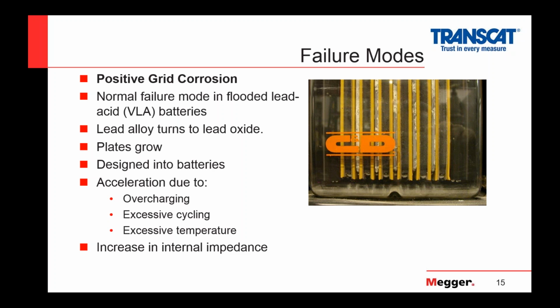But here's a question. Now, we know this is the common design failure mode for VLA batteries, but what can accelerate this? We can accelerate this due to heat. Heat is basically the enemy of the battery. What does heat do? It makes molecules move faster, which increases the rate of chemical reactions. So the hotter it gets, the less lifespan we're going to get out of a battery.